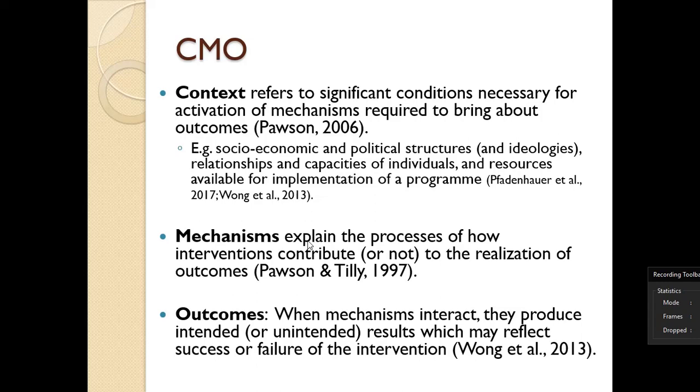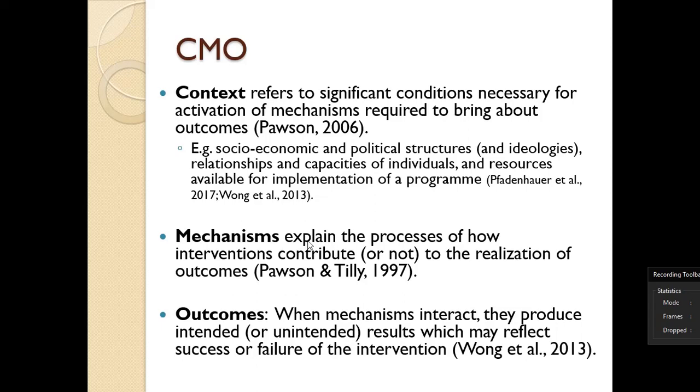Okay. So context refers to the significant conditions necessary for activation of mechanisms. For instance, ideologies, individual capacities or resources. If the contraceptives, for instance, are for buying, some poor households don't manage those contraceptives and therefore might not use them. Okay, so poverty in this case would be a context.